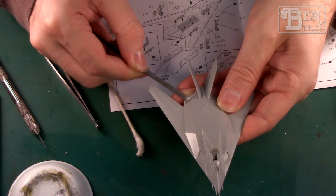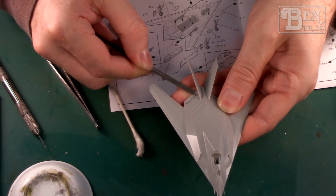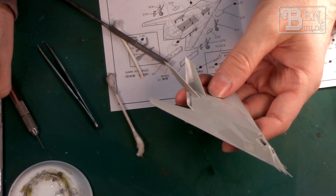Again, super glue for this application should be pretty easy to do. A little bit of a hobby knife here and just take off some of these edges, and I think that would be good for the super glue.